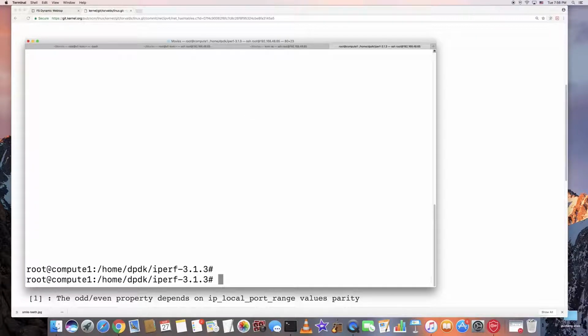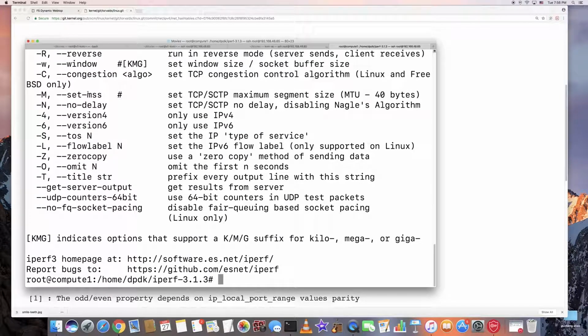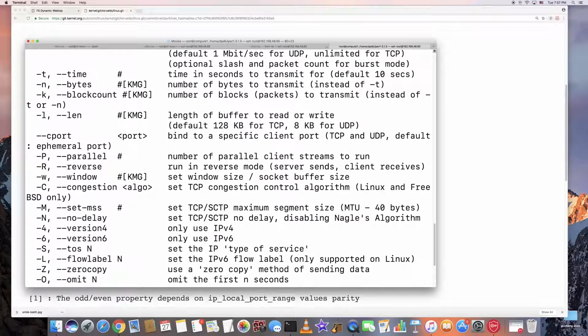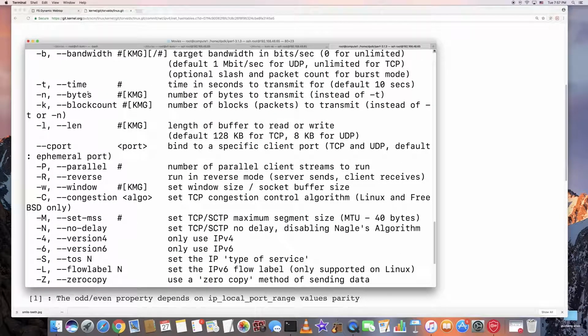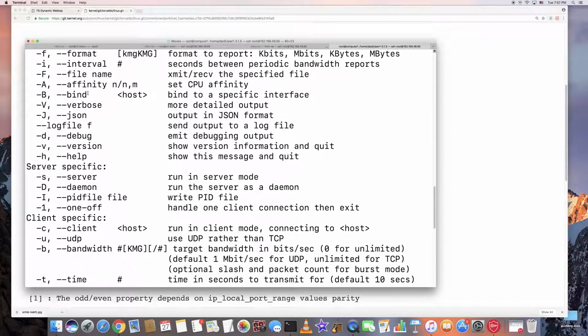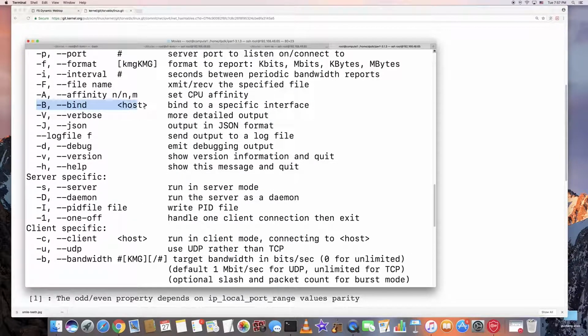And let's run iperf3 with the -B option. We want to bind to a source IP. Dash capital B is to bind it to a specific interface.